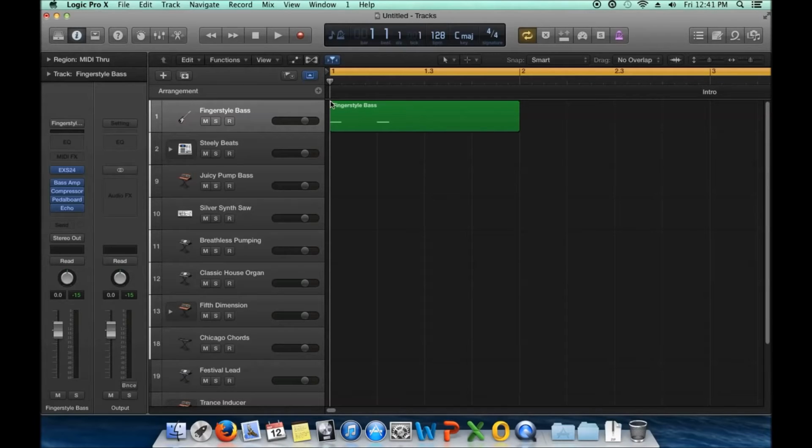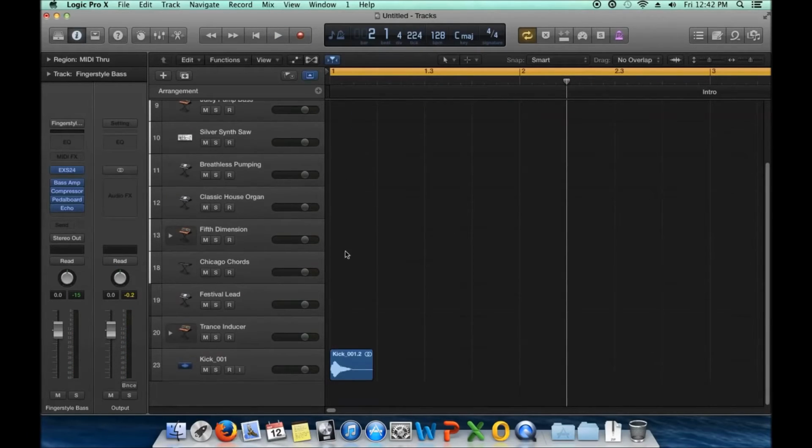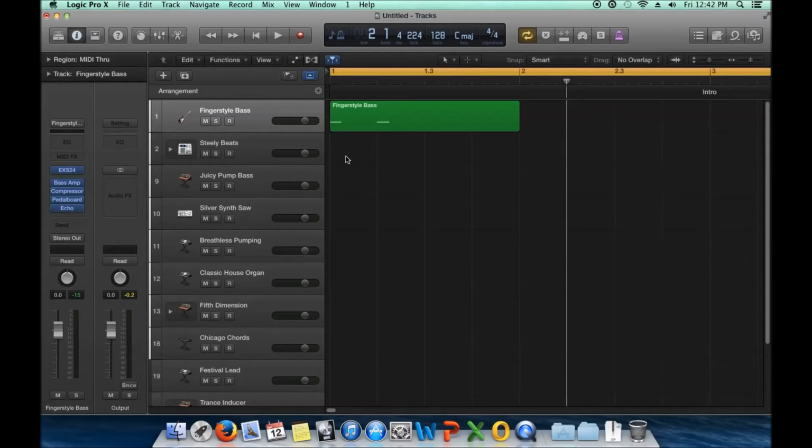So I could click play here, and then it plays what we have keyed in here, along with the kick drum that we actually put in earlier. So I'm going to bring this back by hitting enter. That would be the same as if I had stopped it and then clicked this button, go to beginning. Enter returns you to the previous point.